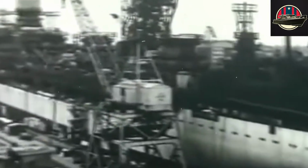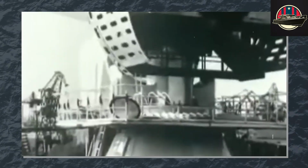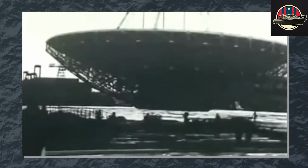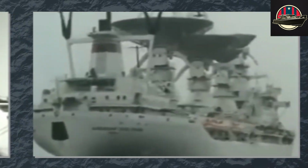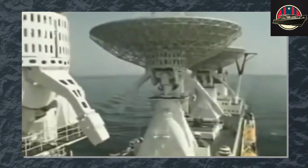Its design was downright peculiar, a bulky, almost cargo-like hull, topped with multiple giant spheres housing advanced tracking antennas. The advantage? Mobility. The Soviet Union could position this vessel in strategic ocean areas to fill communication gaps when satellites passed overhead. It contributed to missions that placed cosmonauts in orbit and performed various groundbreaking experiments.